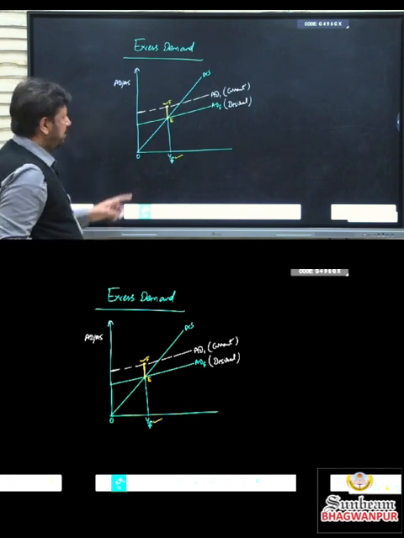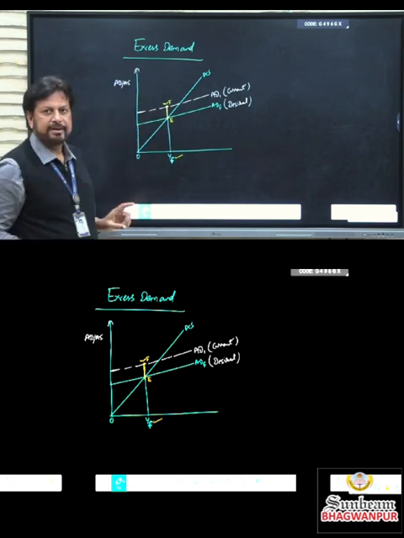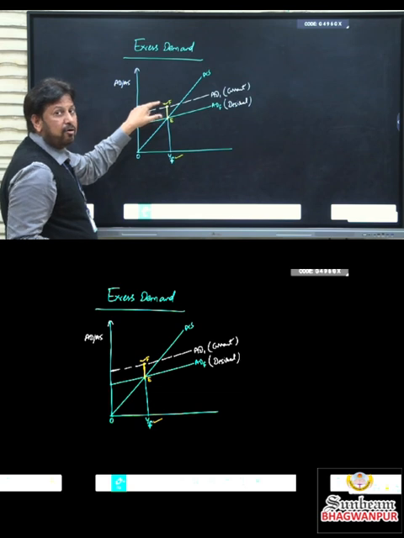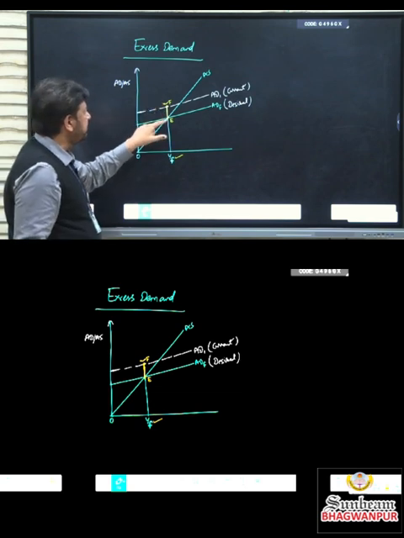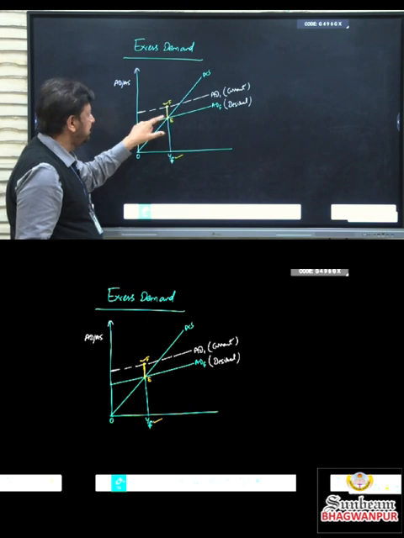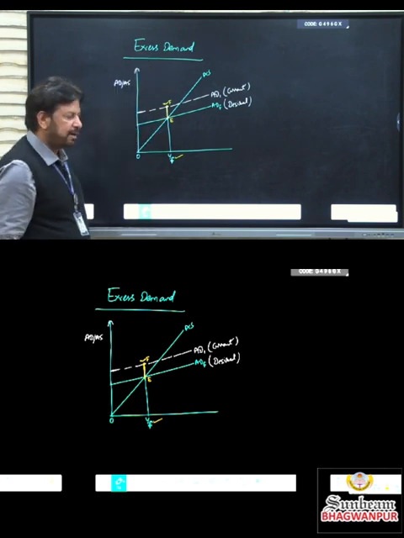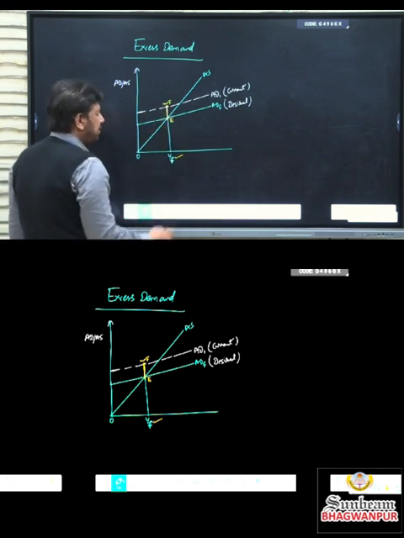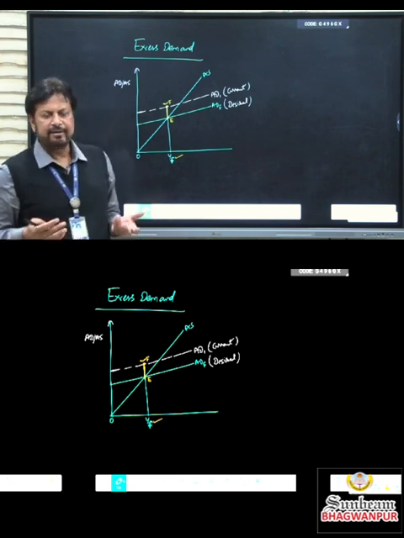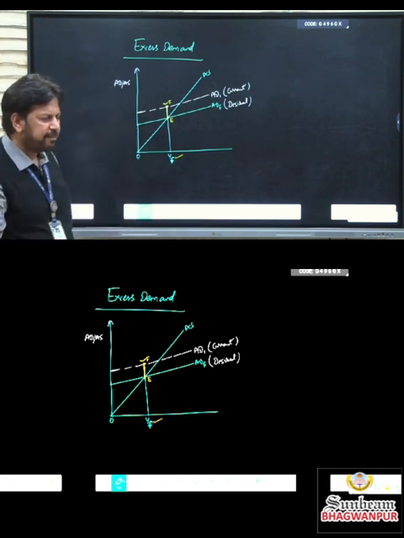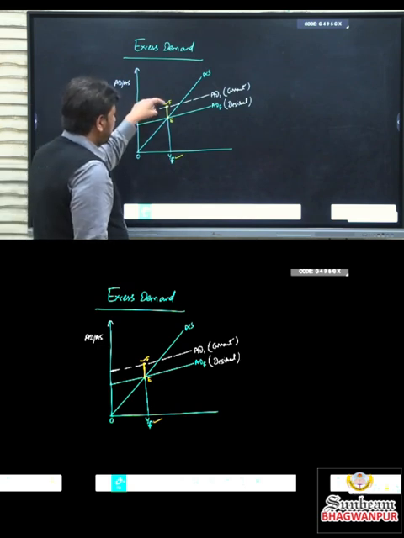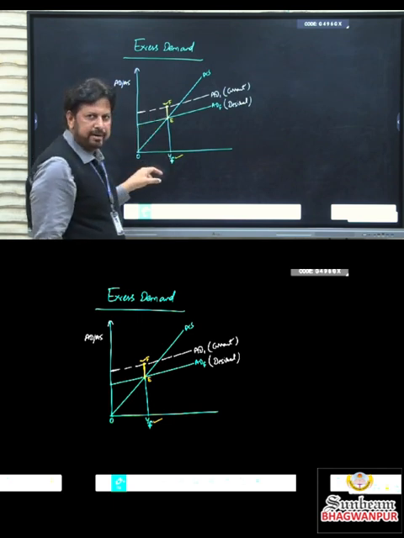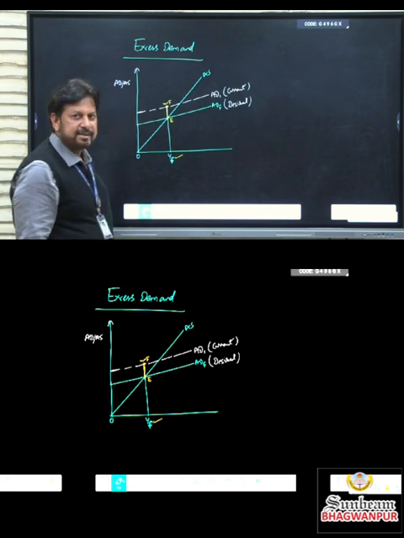So what can we say? This is actually showing the problem of excess demand. So how can we define excess demand? When current AD or actual AD is more than desired AD for achieving full employment, then that condition is called excess demand. Current AD या actual AD desired AD से full employment level पे अगर ज़्यादा होता है, then that is the situation of what? Excess demand. Again I'm repeating, when current or actual AD is more than desired AD corresponding to the full employment level of income, that is the situation of excess demand.